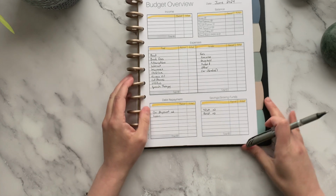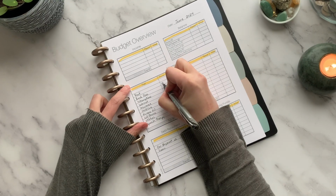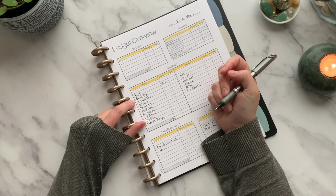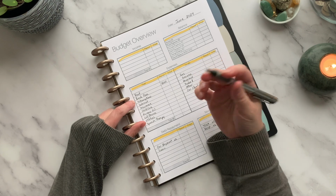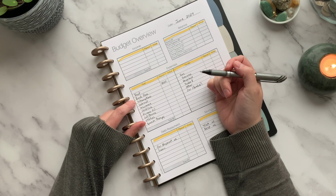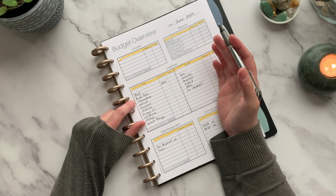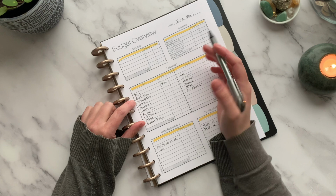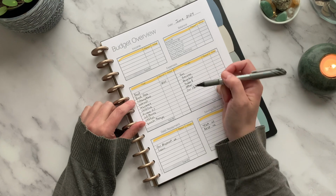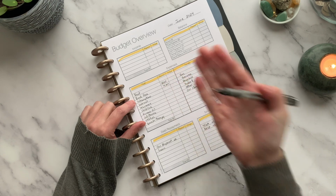So starting with rent, that will be $1,200. And then bank fees, thank you to the commenter on my previous video who reminded me about how high my bank fees are. Yes, because of that comment, I called the bank and I changed my account to a different type of account that has fewer bells and whistles. I still have to pay bank fees because there were features that I wasn't able to give up. But now, instead of $17 a month, we're paying $4 a month.